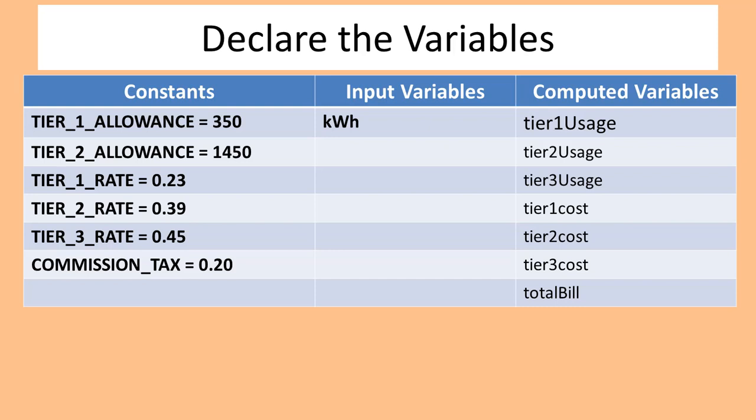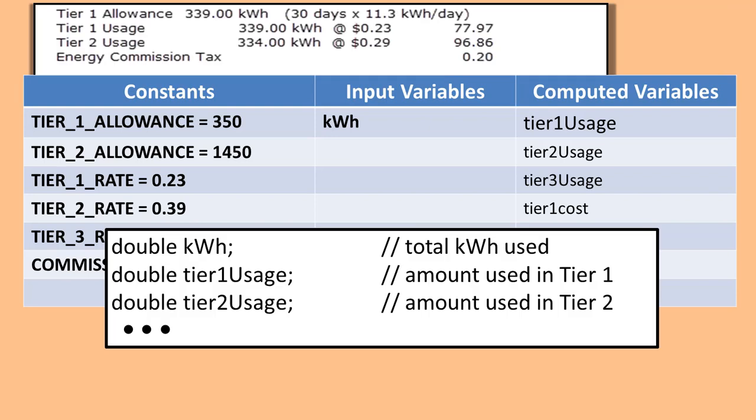When writing a program, it is not necessary to build a table like this. I am just providing it for the discussion. One of the things I would like you to notice is that although I started the discussion using names that looked much better in English, now I'm giving each of the variables names that are acceptable to C and C++. I am starting each name with a lowercase character, and I'm not using any spaces in the names. The declaration of the variables will be the same for both C and C++ programs.